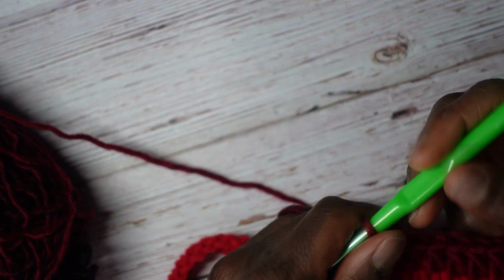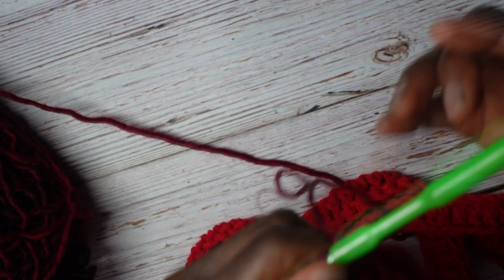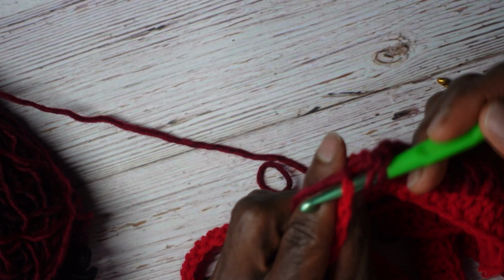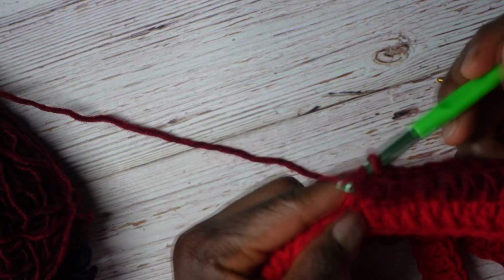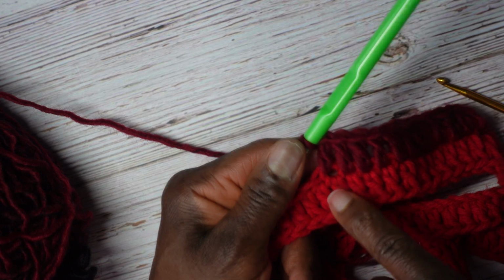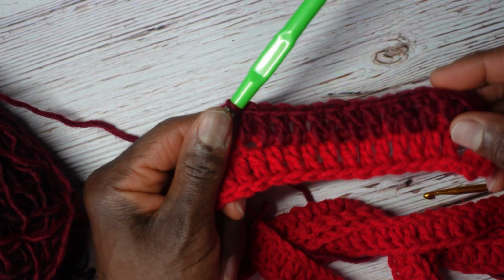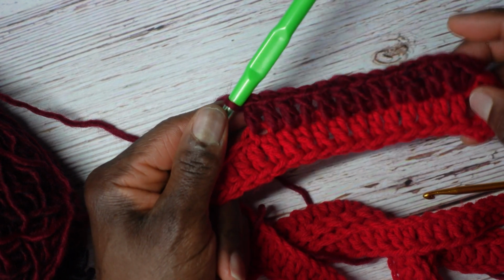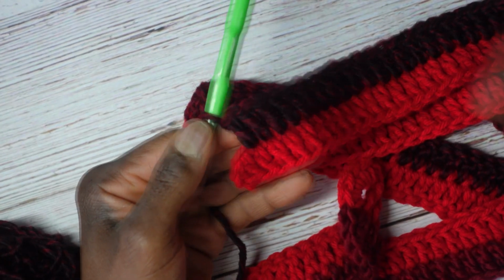So make sure that you get both loops. So yarn over, go in the base, it should be meaty, 2 loops like that, and then this double crochet is nice and flush against that one, kind of like a mirror image, mirror reflection, right? Okay, hopefully that helps. Alright, so I've just about made it to the other end.